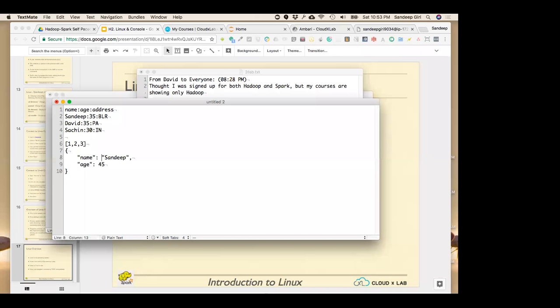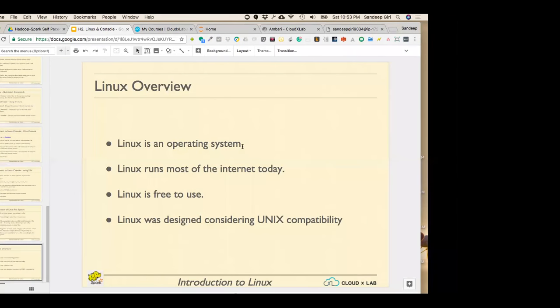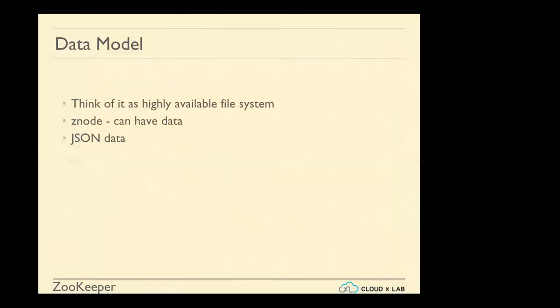This could further be an object, this could further be an object, or this array, instead of numbers, could hold strings or other objects and so on. So it could be at any level. You can have arrays of objects, objects containing arrays, and so on. So that's JSON format. It is the simplest and very, very powerful format in which you can represent any system. So this is how JSON looks. All right, so the data model is mostly like JSON.